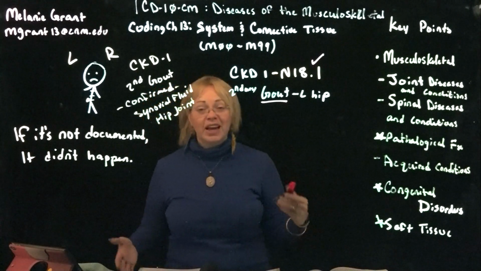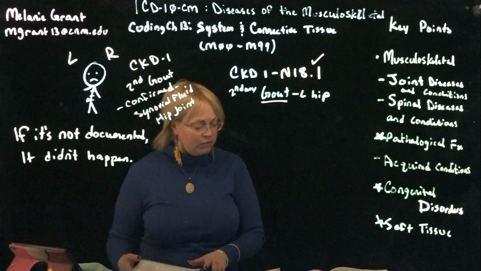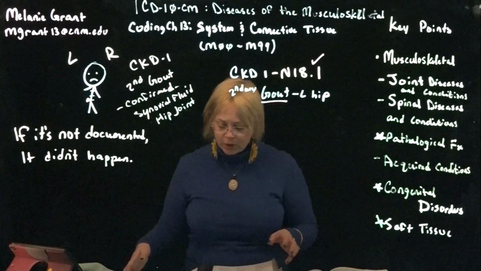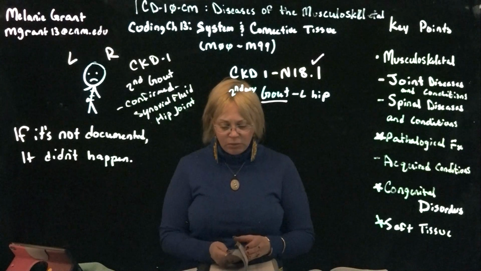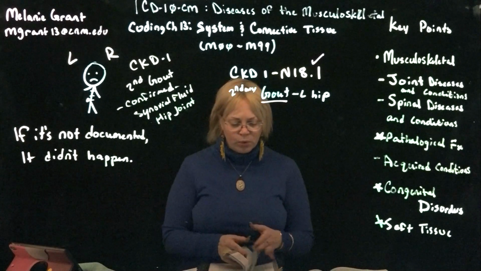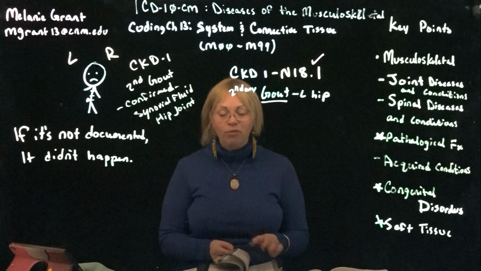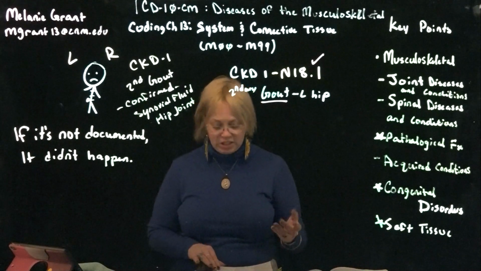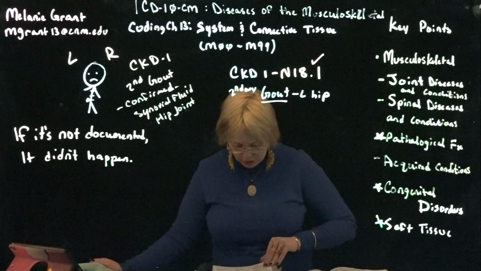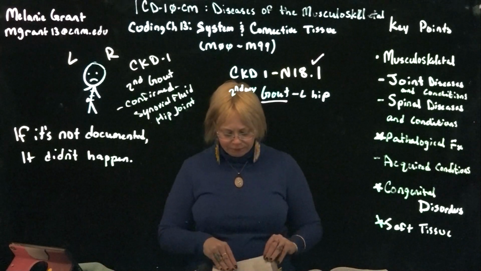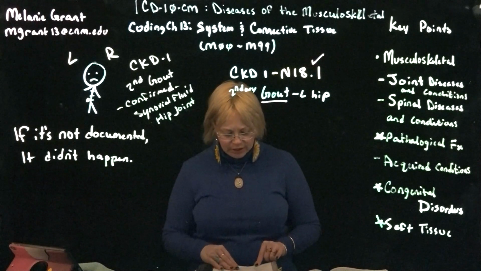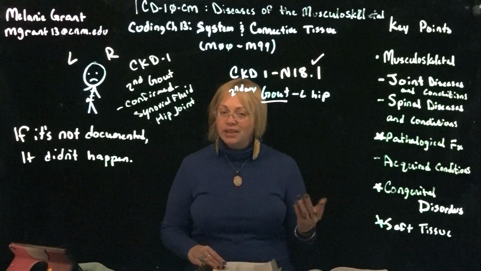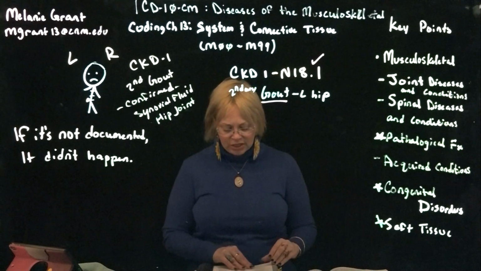So now I'm ready to look at the actual condition that the patient is being seen for, which is gout or gouty hip due to the chronic kidney disease. So I'm going to go back to my alphabetical, and I'm going to look for the word gout, because this by itself is a problem or a condition. I'll find gout on the bottom of 189, and I have a generic gout or gouty, such as acute attack flare, see also gout chronic, M10.9, but this was specified as to the type, so I'm going to keep going.